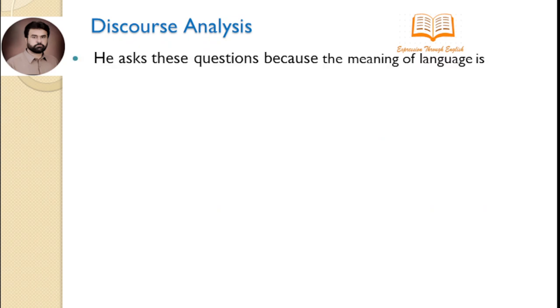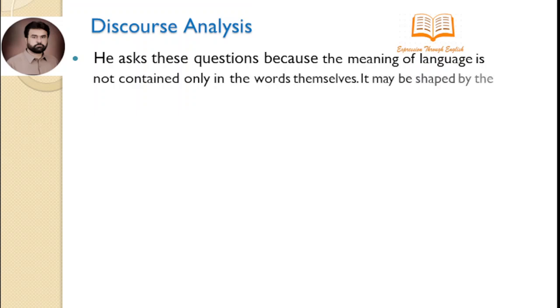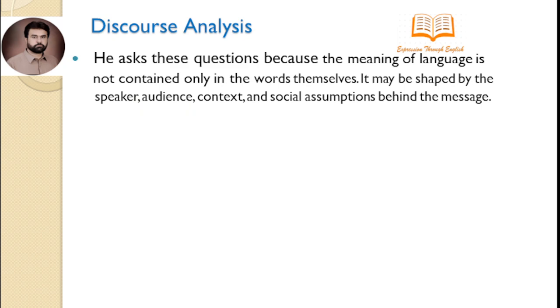So what we have learned together is that when the discourse analyst asks these 5 questions, why is he asking? He is asking because the statement does not contain the whole meaning of the language. The meaning of the language is not contained only in the words themselves. The statement is shaped by the speaker, by the audience, by the context, or by the social assumptions behind the message, which we have just understood in the previous slides.